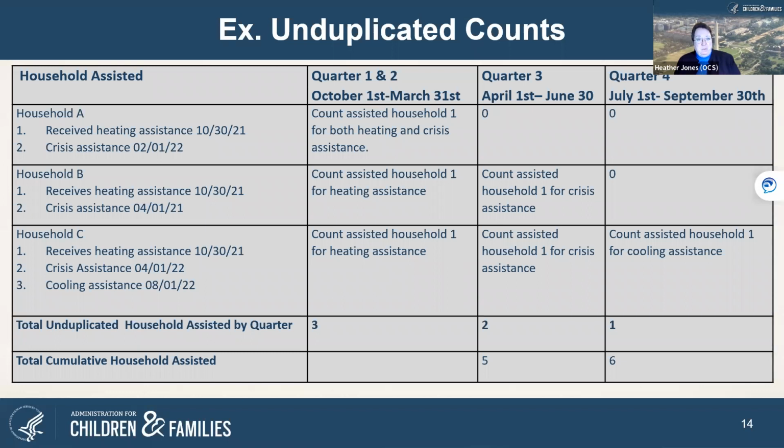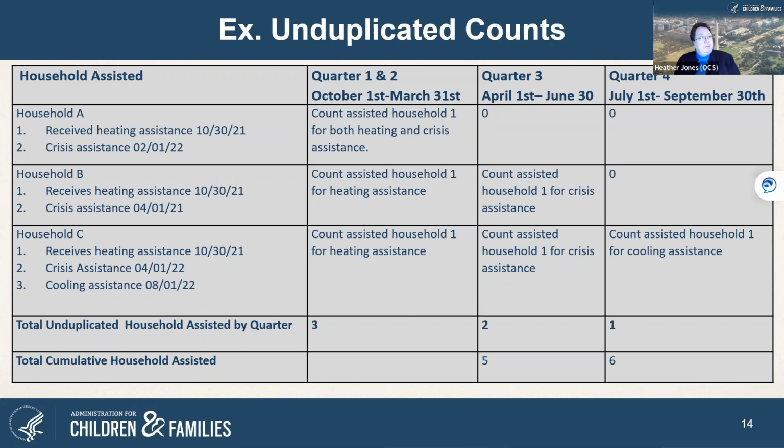But I do want to make a point that if they come in for heating assistance in October or November, they get a deliverable fuel, and it also covers their electric bill. And then they come back for crisis in April or May, or even possibly in the summer for summer cooling, or an air conditioning unit, say a window unit. Then they're going to count in Q1 for that heating assistance, and they're also going to count in Q4.